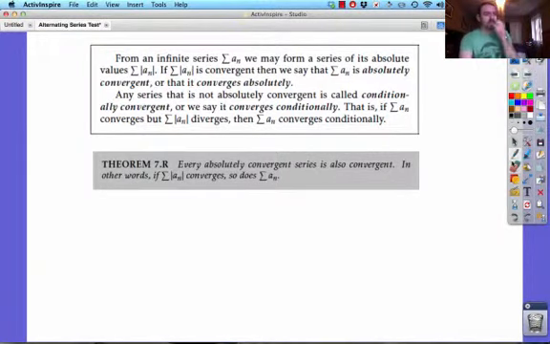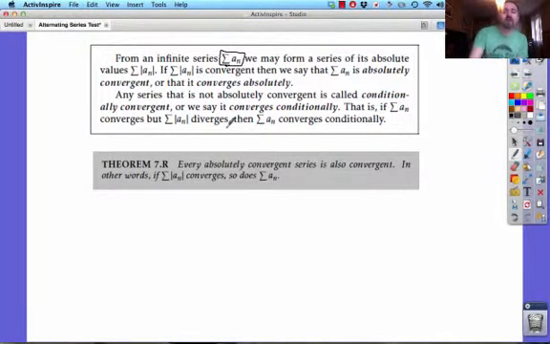Okay, last idea here is the concept of absolutely and conditionally convergent. You can read this yourself here, but I'm going to summarize it. I have this notion called absolutely convergent. If I have a series of a sub n summed up to infinity, and I take the absolute value of every term, and that converges, that is called absolutely convergent. If, however, the absolute value does not converge, and yet the original does, we call that conditionally convergent.